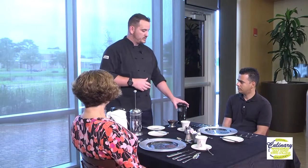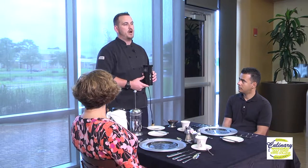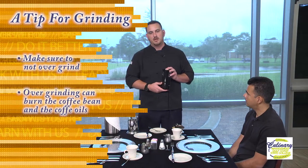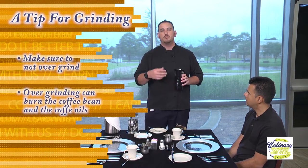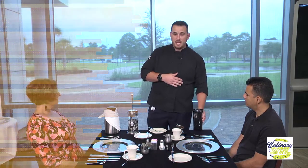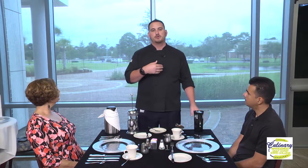Now I'm using a blade grinder, okay? When you're using a blade grinder, you have to be very careful not to overheat the coffee bean. If you hold it down for too long, you can burn the coffee and the coffee oils, okay? So I'll show you the method I use to make sure we ensure the coffee oils don't get burnt.